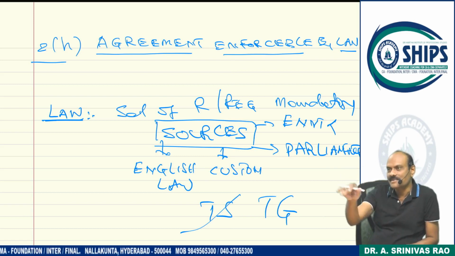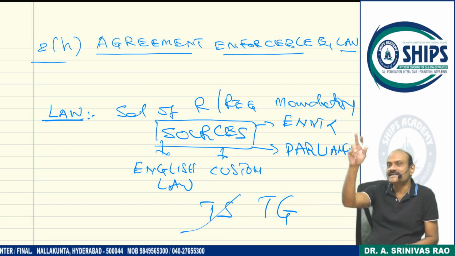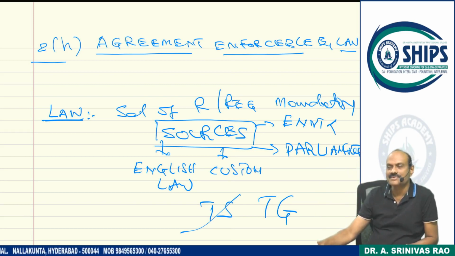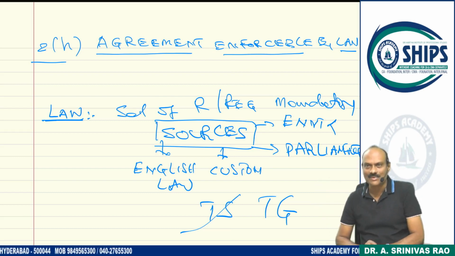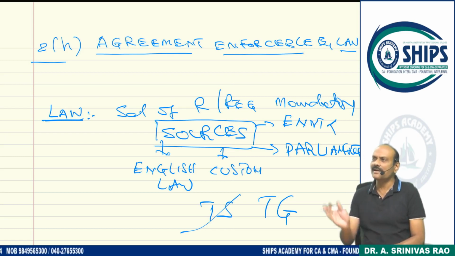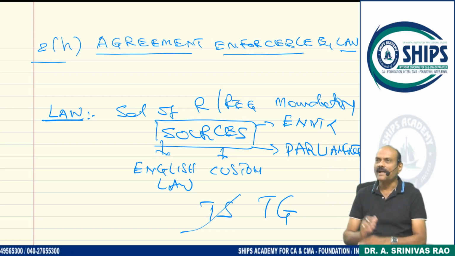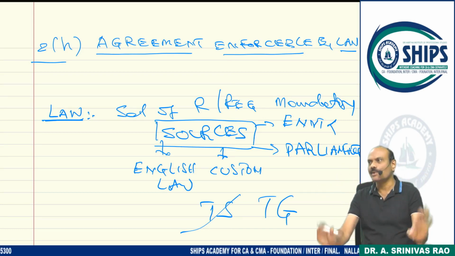Here also, the bill was ready, approved, signed by the President. Unless notification is issued, there is no effective date. So Parliament will make the rules then. And the other one is environmental changes. What is environment? Internal, external. According to change in the internal environment, we have to change our law also.